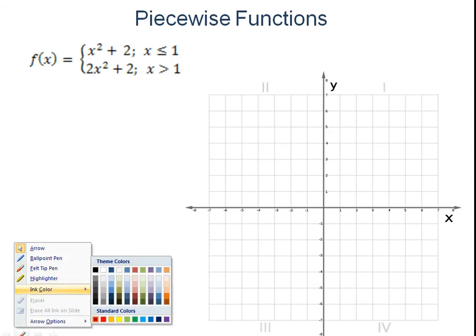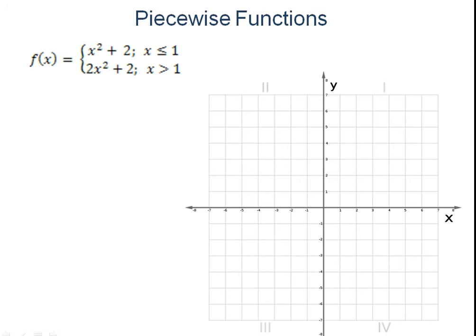Piecewise functions allow us to do many things. For example, I can use a piece of a function, piecewise function, to fix a discontinuity that exists in another function. Or sometimes when modeling data, you'll find that real-life information doesn't follow just one function. It may become more complex over time. By limiting the domains and combining two or more functions together, we can create a more accurate model for this data.